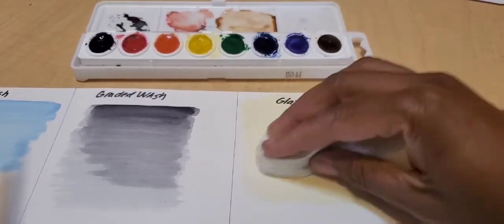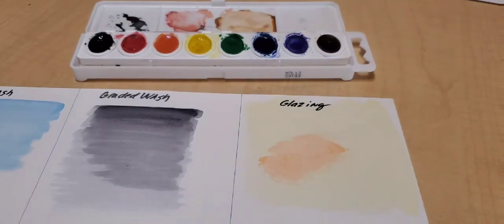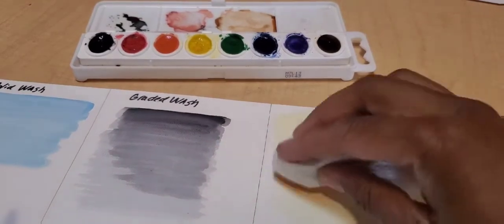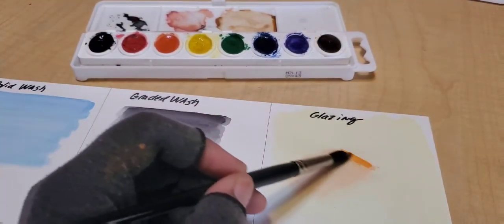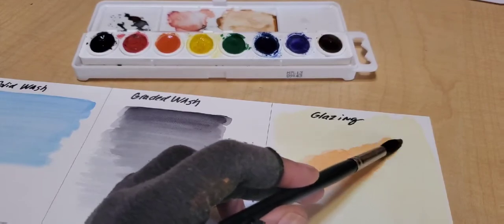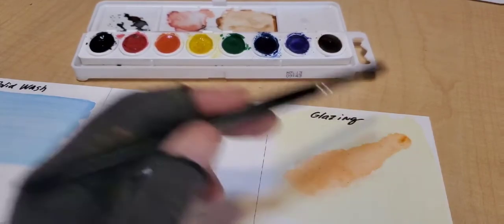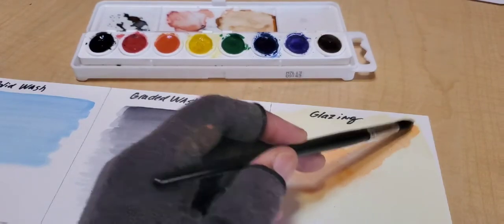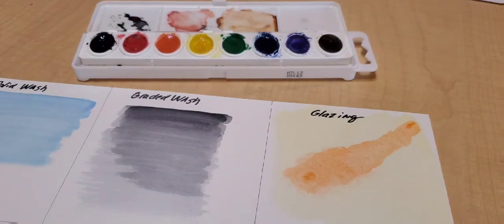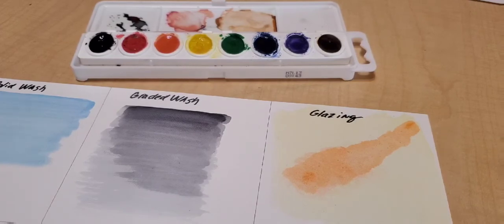Because again, you want to be able to see some of the yellow through the orange. That's what you call creating a glaze. It has to be translucent. And keep in mind, these are just techniques, y'all. A lot of people just want to start using stuff, but don't necessarily know techniques on how to use it. Techniques for different things. Not just watercolors, pastel watercolors. There are techniques for everything, okay?